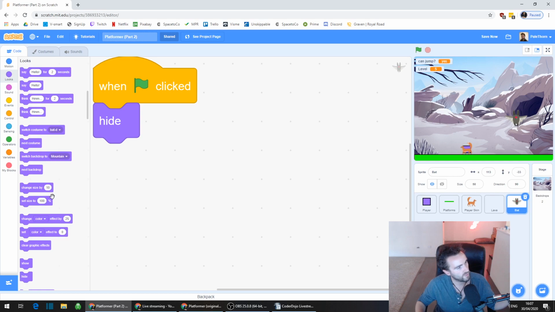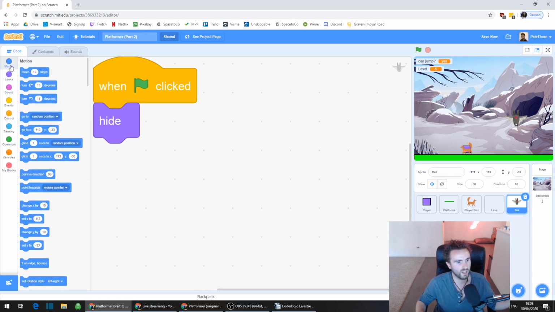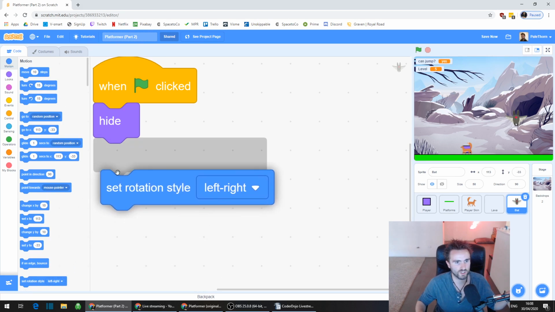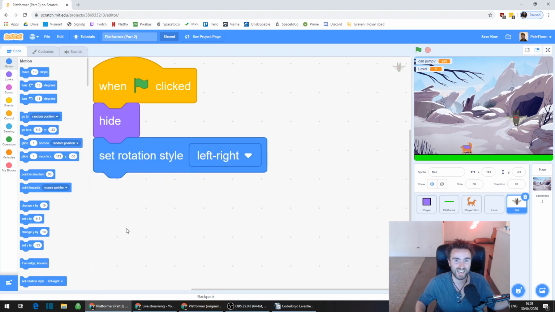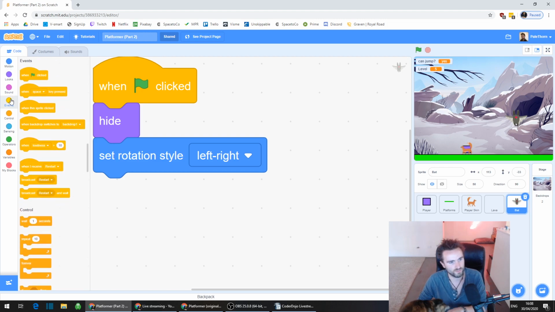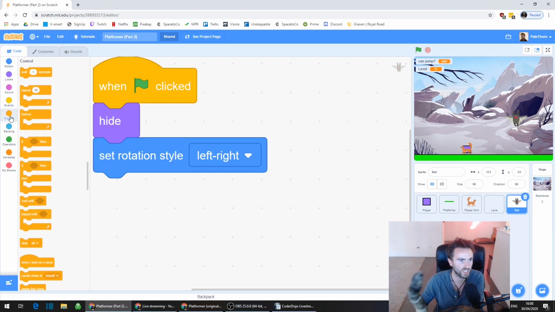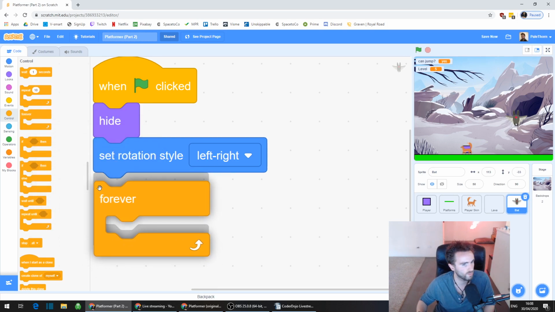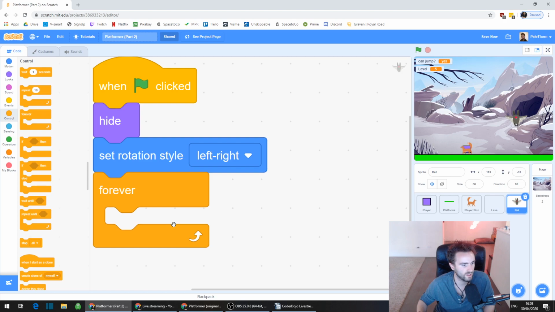Then we're going to go to motion, and we're going to set rotation style to left, right. And then we're going to go to events or control, classic mistake. We're going to go to control, and we're going to get a forever loop. I'm going to put that underneath set rotation style.